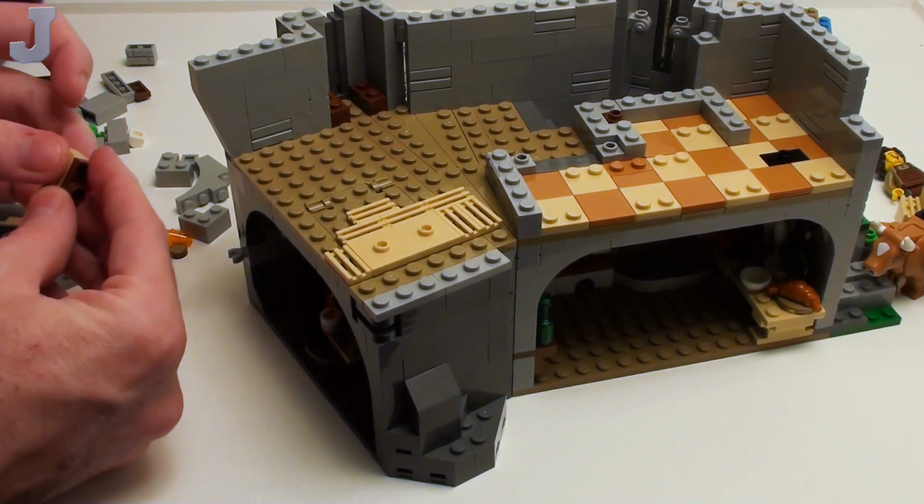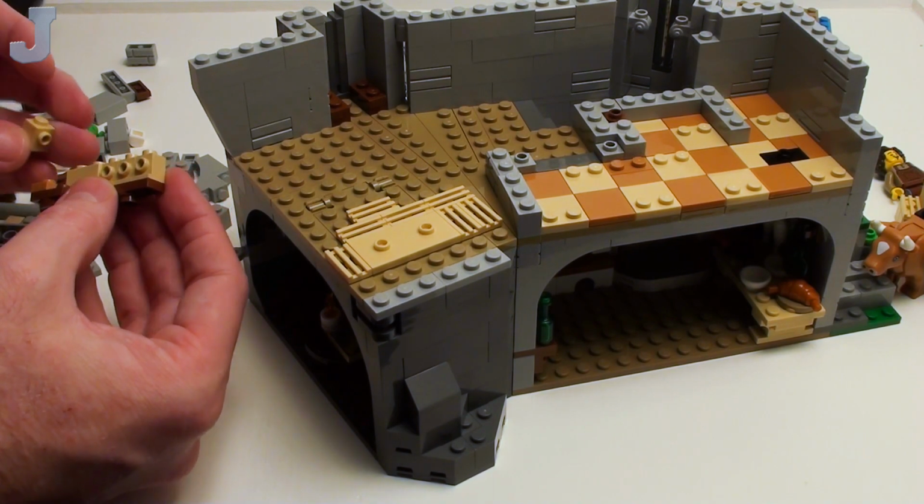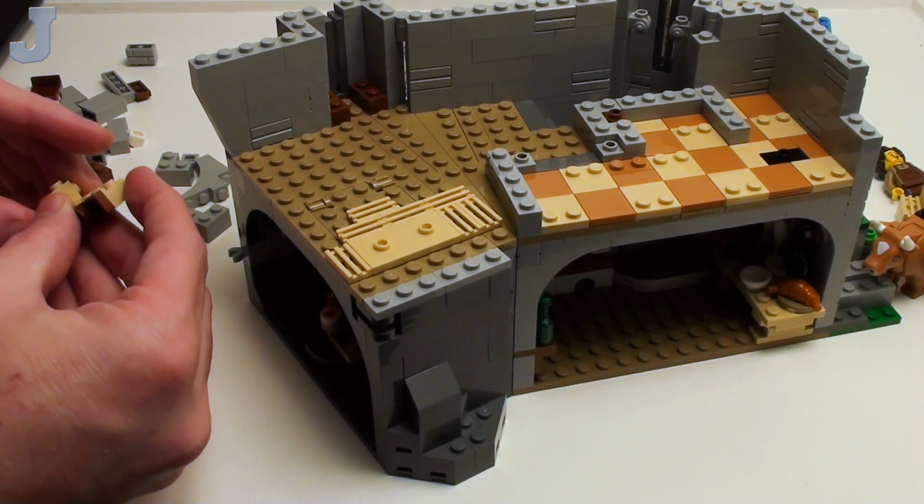Imagine me building a castle completely minifigure scaled. You know how huge it would be? It would be yikes.